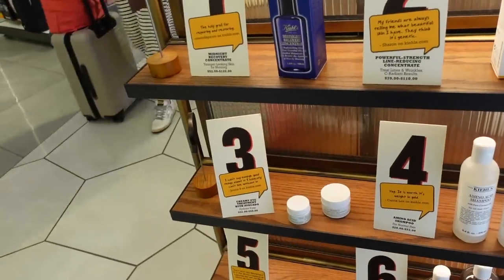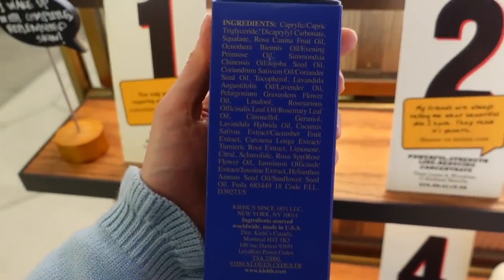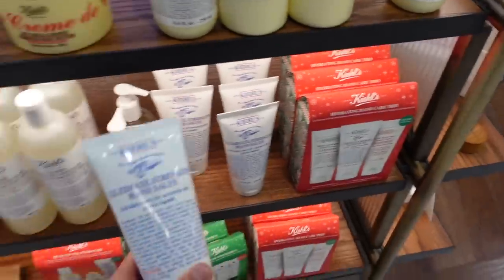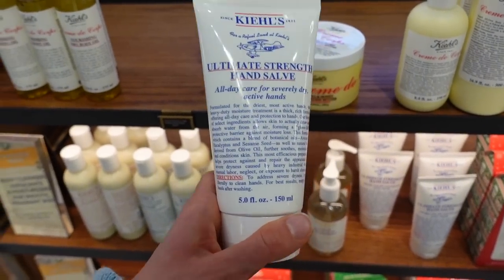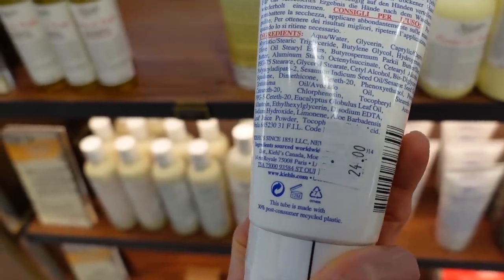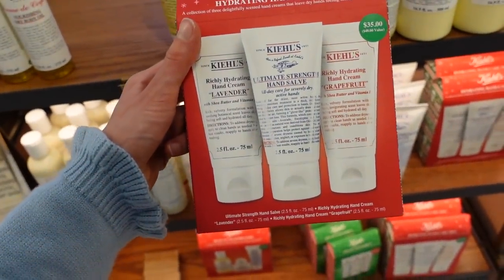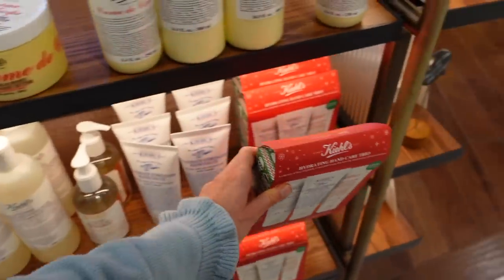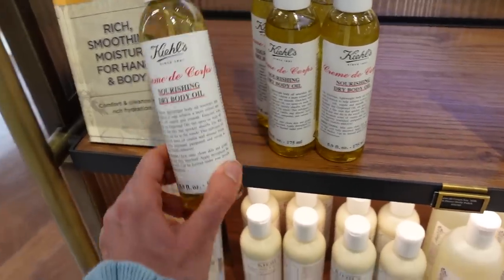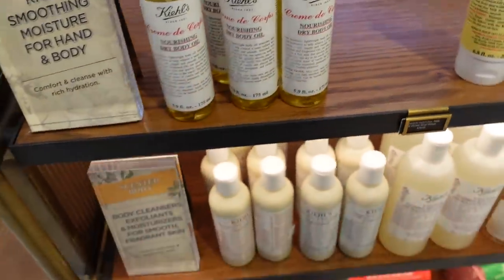Man, vitamin C serums, they're everywhere. Here's the Midnight Recovery. This is just a bunch of scented oils. Super popular, but it doesn't do anything, but kind of give you a temporary glowy look. What's the ultimate strength hand salve entail? Formulated for the driest, most active hands. Glycerin. Here's a little gift set, $35. You get the lavender scent and the grapefruit scent of the salve, as well as the ultimate strength creme de corps body oils. These kind of give the skin a glowy look, but they're not really going to lock in moisture.